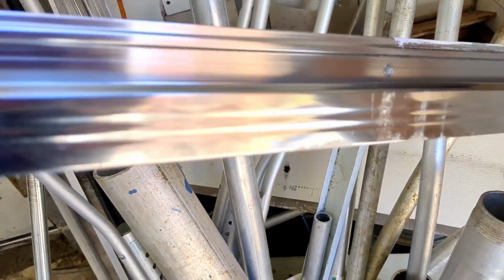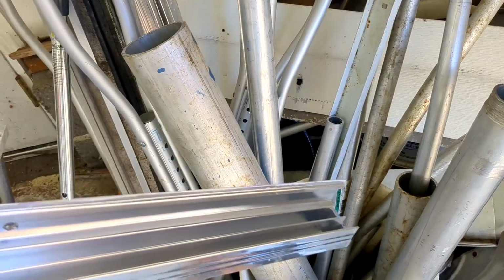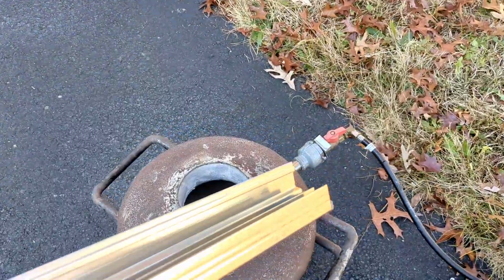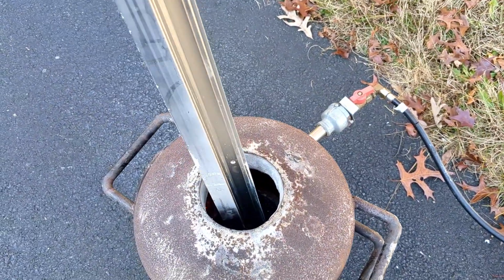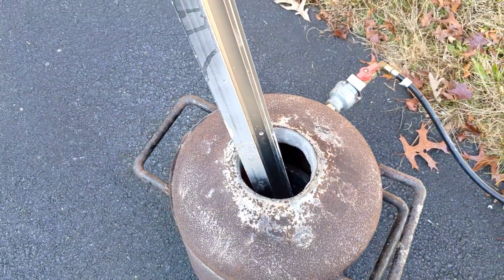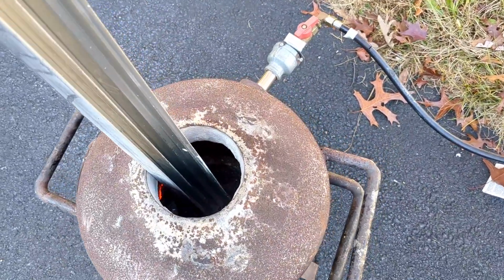I have this channeling here too. I think I'm gonna melt this channel down. So let's bring it out there and melt it down. It's gonna be a while, but I'll just set this right here and come back and see what happens. It'll probably fall over. I probably should wait till it's hot enough to melt anything.